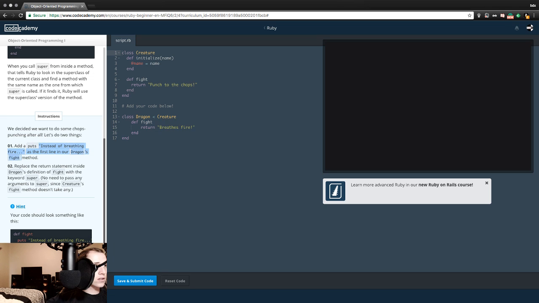Okay. So let's go ahead and add that. That was within fight. So we're putsing that. And then two, replace the return statement inside dragon with the keyword super, like so.